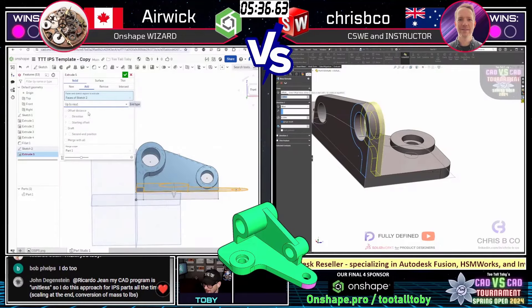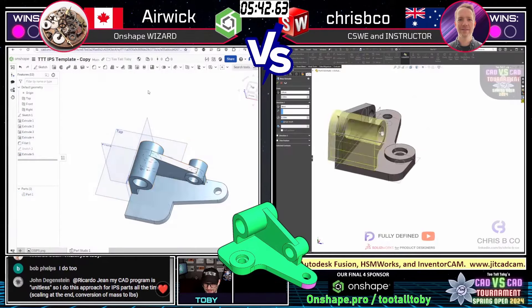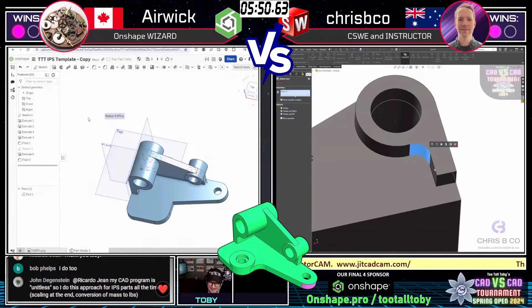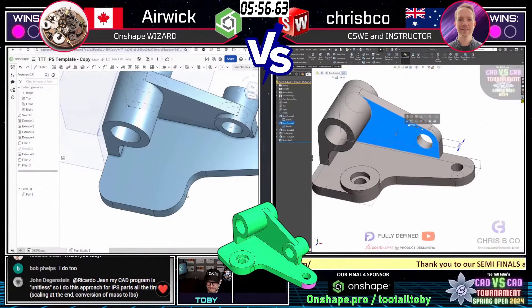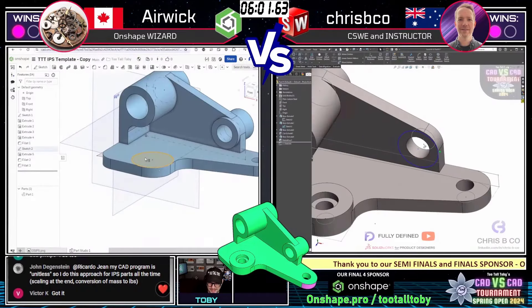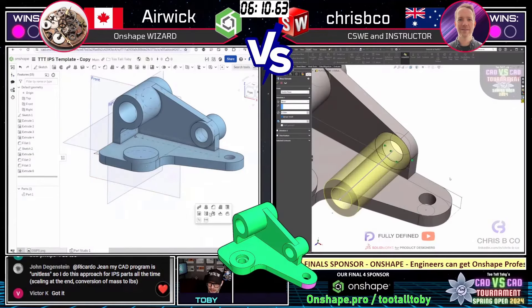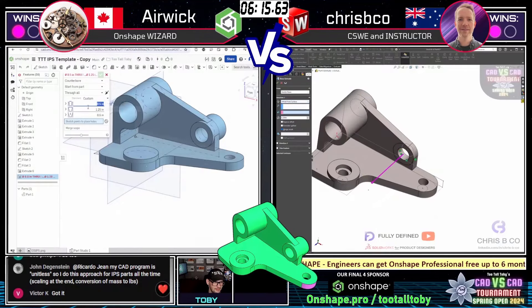It looks like it's giving Crispy Co a hard time. And Airwick — once again it looked like maybe he was falling behind, and then you look away from his screen for a second, look back, and he's almost done. Wow. It's awesome. Love seeing OnShape just take all that hard work he did for the layout — which is good work, it lets you really work with the customer and brainstorm ideas — and then just bring it all together. Very, very nice.